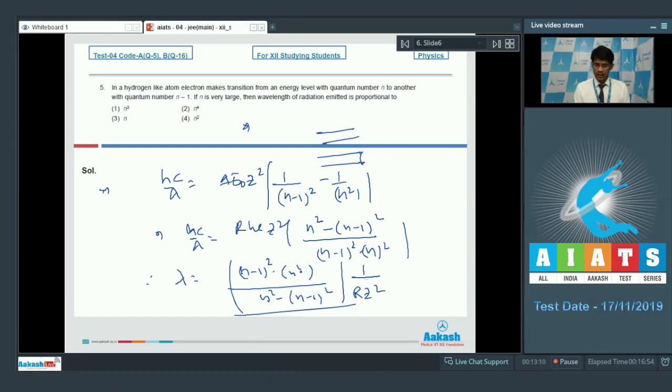If n is very large, this portion will be taken as almost infinity. So in the numerator it is actually a 4th order function, and in the denominator we shall have a 1st order function. So I would say lambda would be a function of n cube. So for question number 5, option 1 is the correct answer. Here it is n square, and this n square will just be eliminated, and we shall be left with 2n, that is the highest order of the function. That's the way I said option 1 is the correct answer. Now let's take on question number 6.